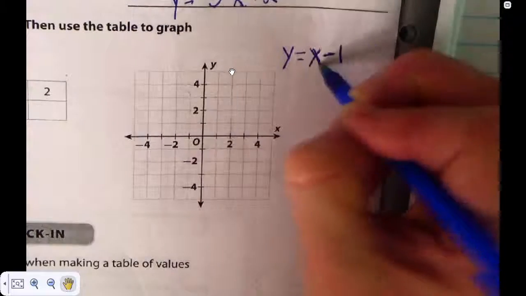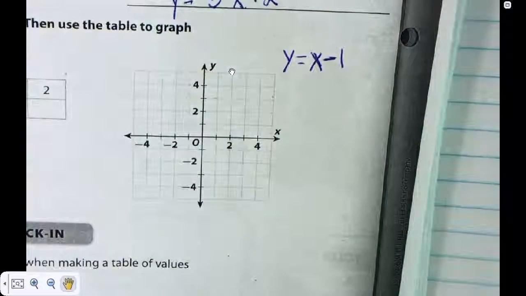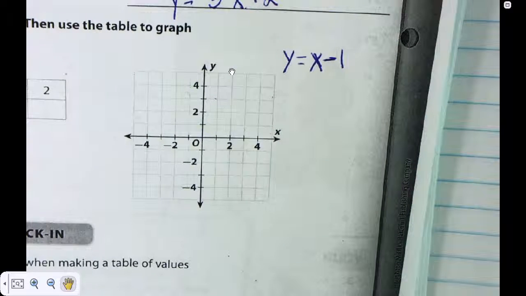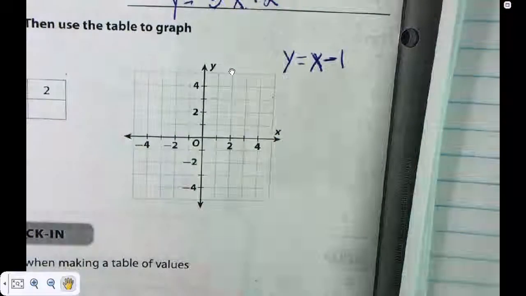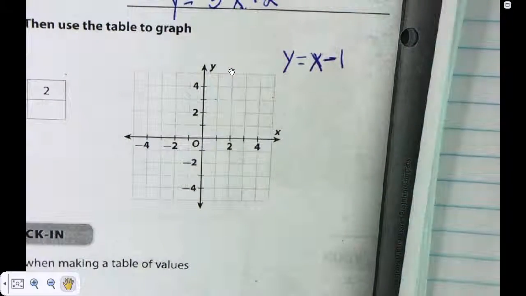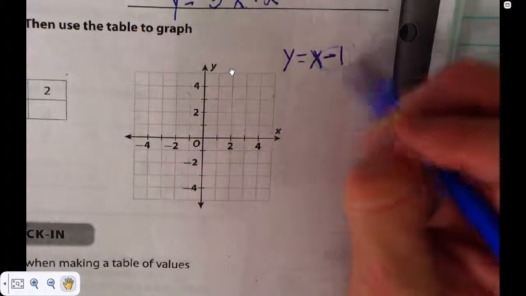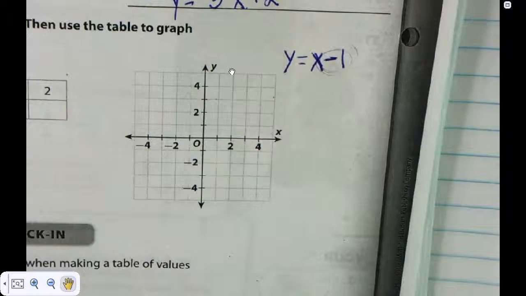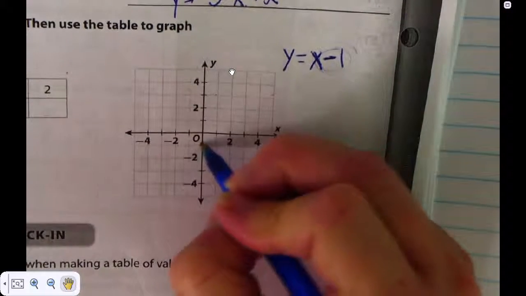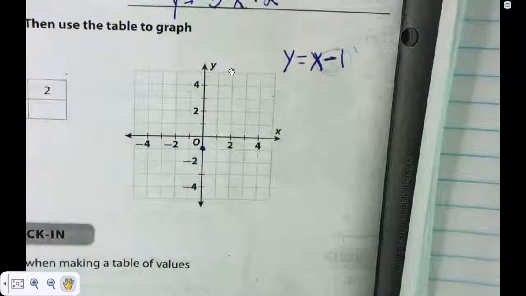Raise your hand when you know what the y-intercept is on this equation. Every hand should be up. We've done about 4 of them. The y-intercept. Caitlin? What's the y-intercept? -1. Guys, that's the y-intercept. The people that didn't have their hands up, look. That's the y-intercept. So, -1. You're going to put your point at -1.